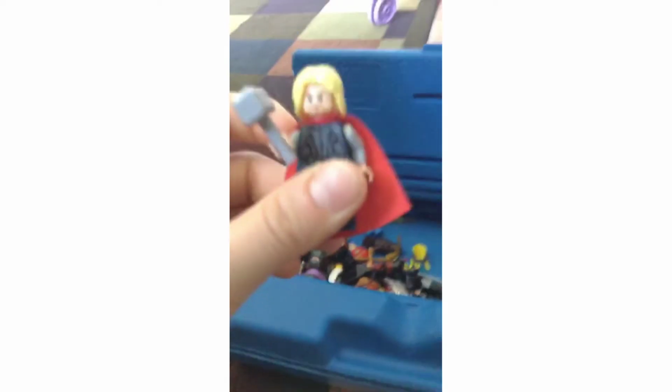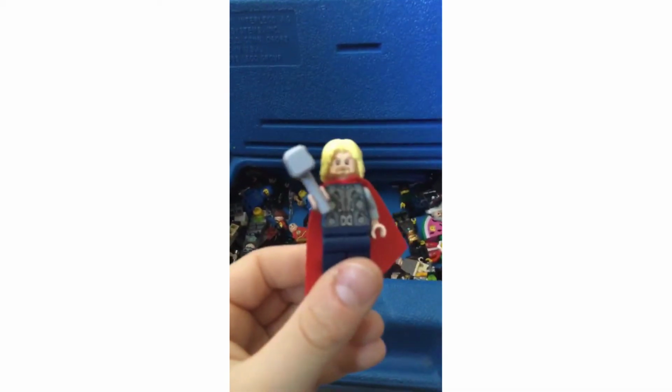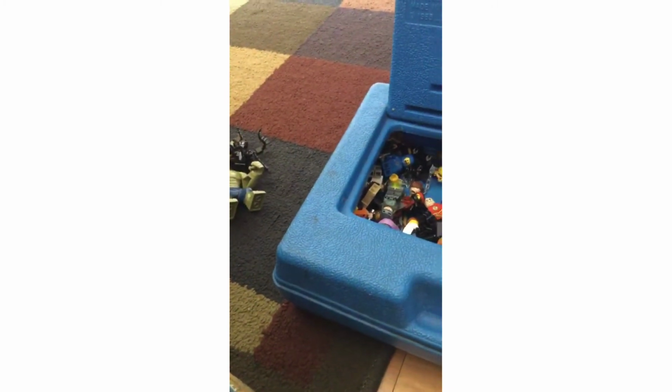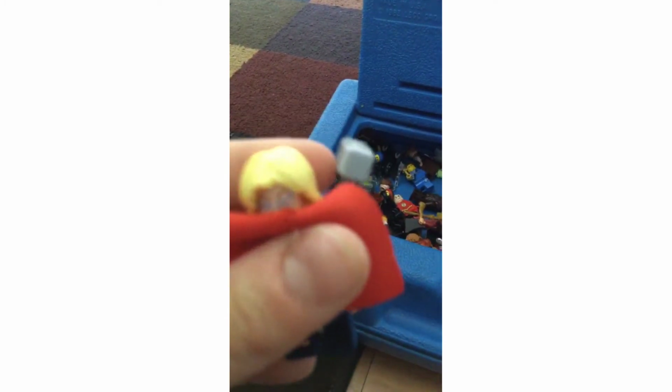This one is the older version of Thor in the first Avengers sets. Actually, I think I got him in an Age of Ultron set. So put him down. Actually, wait, I'll show you, there's some printing on the back, too. And I don't know if the face is the same. I just got the newer Thor face. I think it might be, dang it, I think it might be a new print. He might have an older print on him, but whatever.